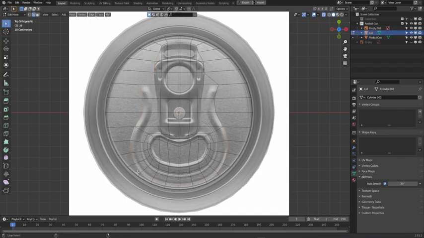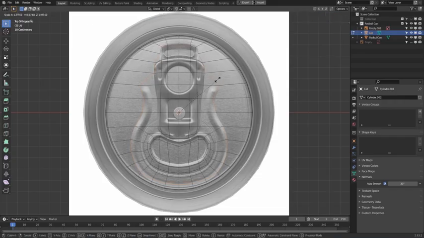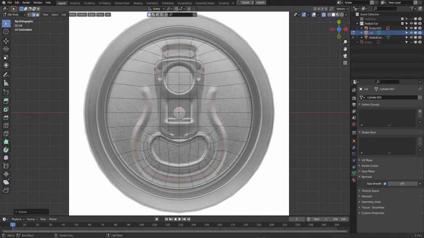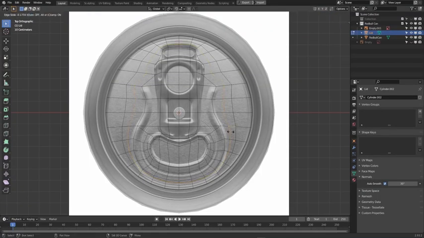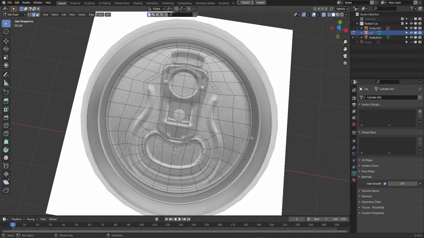So let's actually make a selection here around the edges. So select all of this here, and I'm actually just going to scale it in very slightly, just so it matches up a tiny bit better with the edge there. And then I'm going to add in a loop cut around the outside of it. Now last step here is I'm just going to add in one more loop cut, and that's just going to be right here. So I'm going to scale that in ever so slightly, and now we have a loop that we can basically select down here, all the way to here, and pull up from the can to give it that detailing.